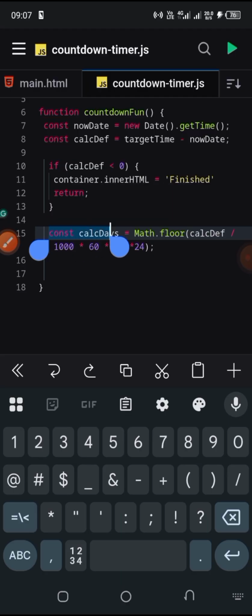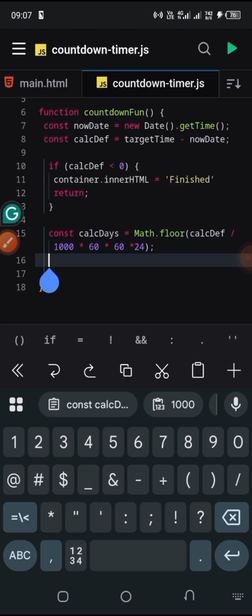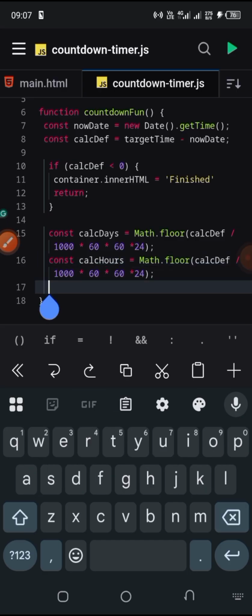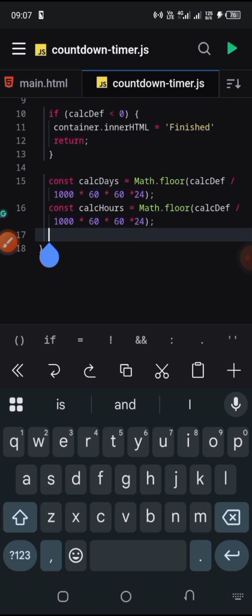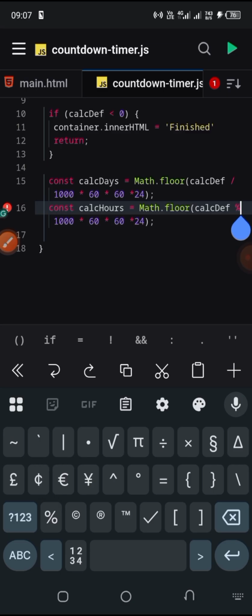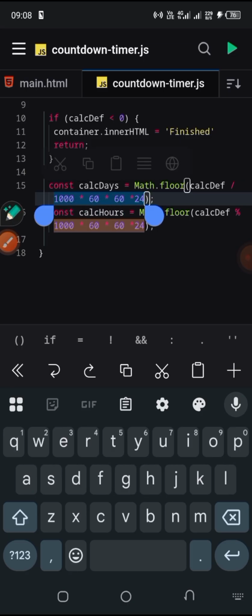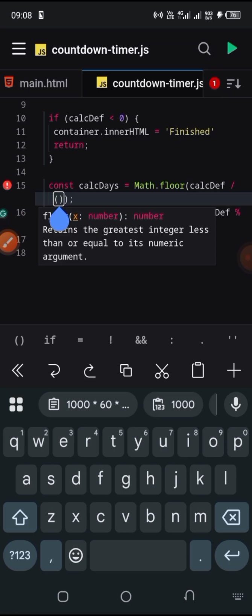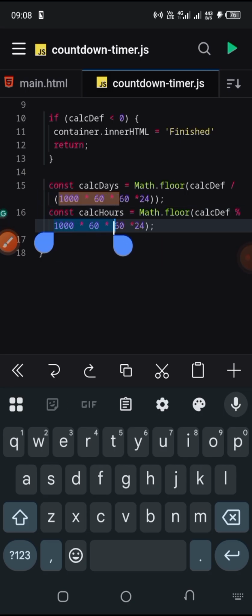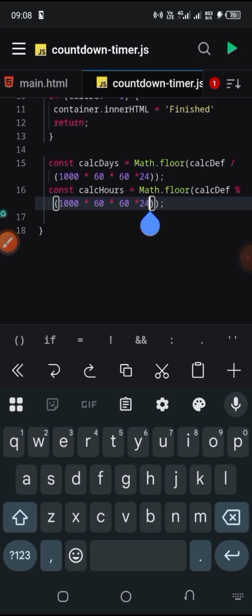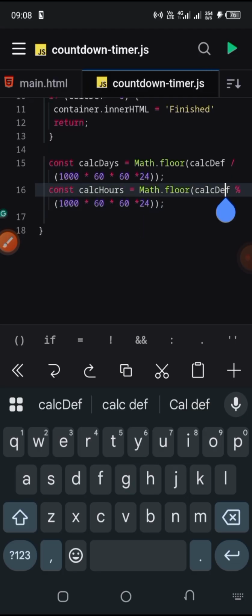So once we get this, we are going to calculate the hours. So let us say calc hours is going to be this, but this is going to be powered by, so we are just going to use this comparison. And again, I'm making a small mistake. So here we need to put this inside open and close parentheses, just like this. Make sure you cut it and put it like that. If not, it's going to misbehave. And this one, cut it, open and close parentheses, then you paste it. So here that we are powering it by 1000 milliseconds, 60 seconds, 60 minutes, and 24 hours.